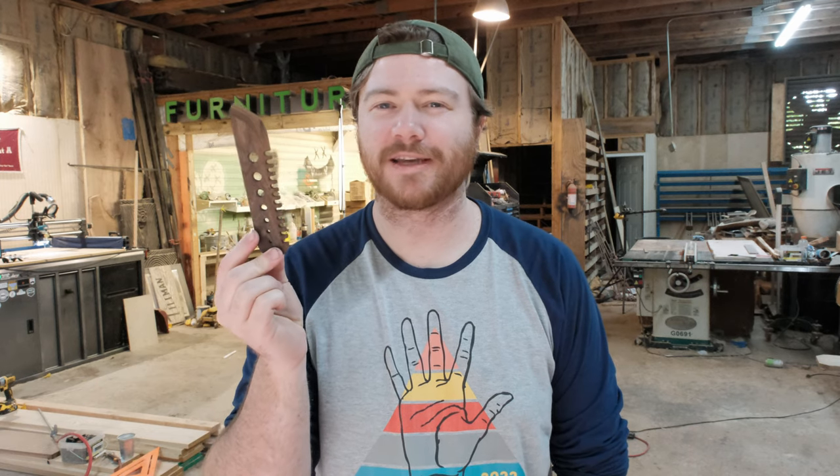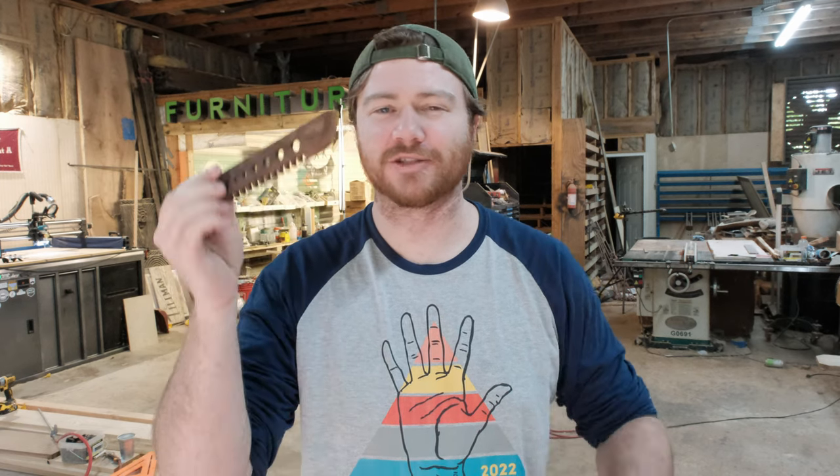I missed a golden opportunity yesterday to just call this the stripper knife and make it out of white ash. I still don't know what the joke would have been for my white ash stripper knife. Today is Make Timber 14th. We are making marble boards — pretty cool, simple project that you can use up to three bits on, but today we're just using two.